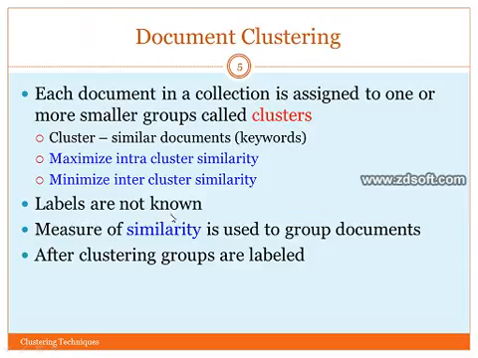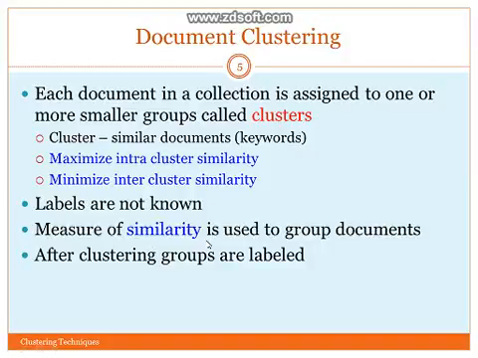And the labels are not known, which I have already said. The measure of similarity is used to group the documents. The similarity is a key concept over here. How to measure similarity we can discuss later in the slides. After clustering, as I've already mentioned, we have to label each and every group based on the keywords which are present in the documents.